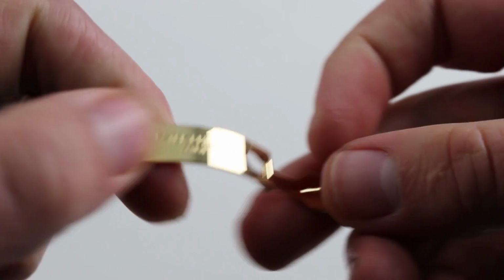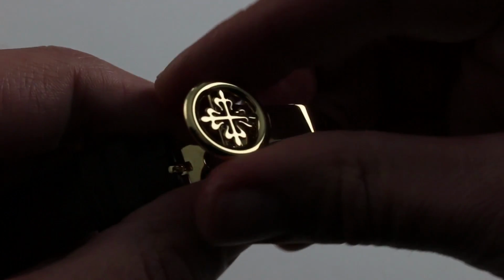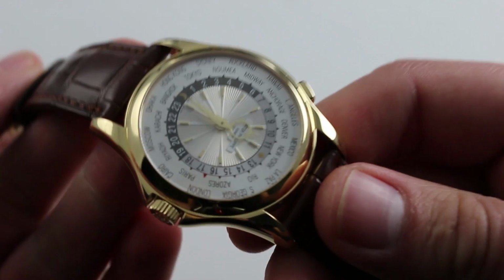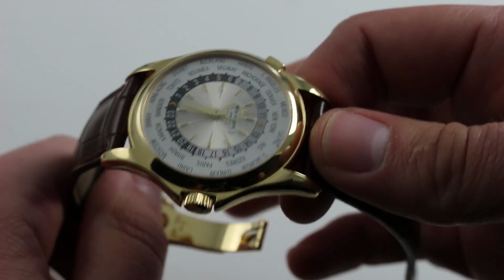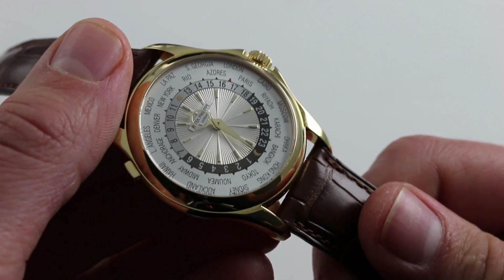Now the watch has a very substantial deployant in matching yellow gold, fully finished, polished inside and out, with a filigree style Patek Philippe Calatrava cross. Very solid. It works to counterbalance the watch on the wrist, so it doesn't have a tendency to hula hoop. That can happen when you have a heavy precious metal watch with an undersized clasp or pin buckle. Not the case here. It's very substantial.